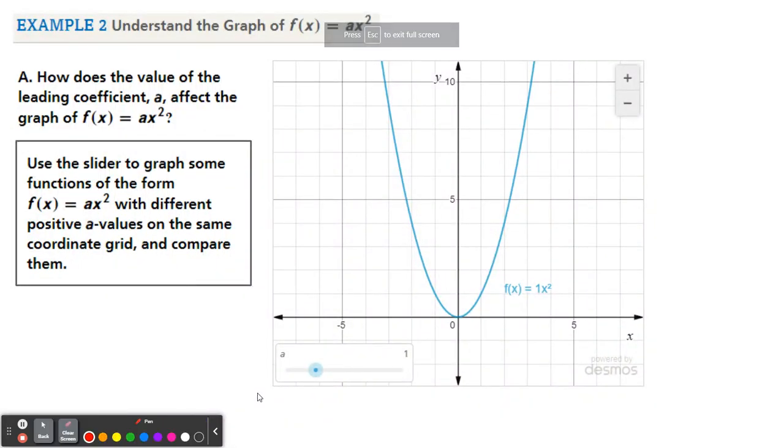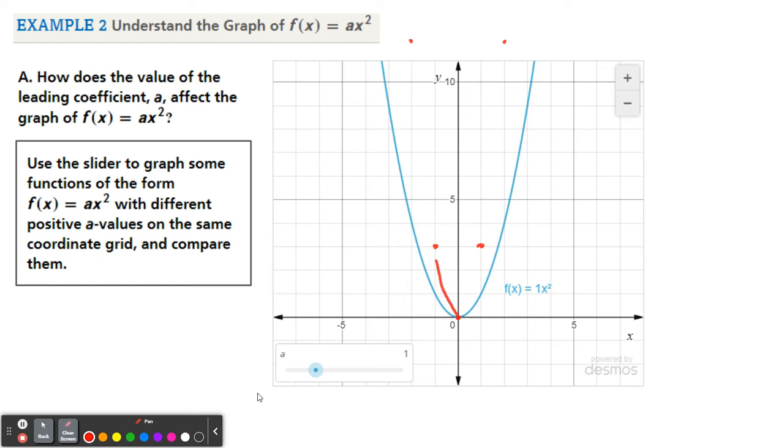All right. So on this graph, let's go ahead and do f of x equals 3x squared. So if the a value was 3, then let me give you the points. And I'm just going to, because I know them. So 0, 0 would stay put, but then it'd be 1, 3, and 1, 3. And then it'd actually be 2, 12, and 2, 12. Again, I just take those regular y values and multiply them by 3.